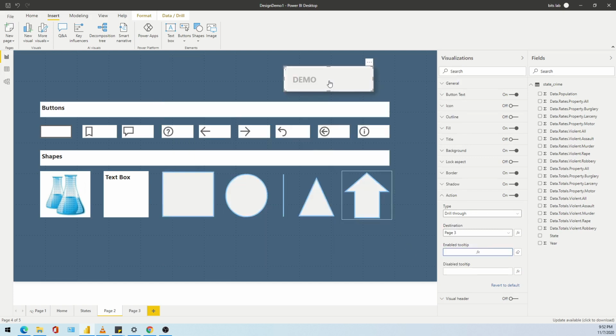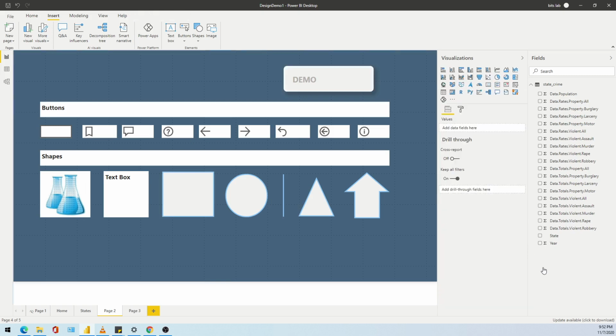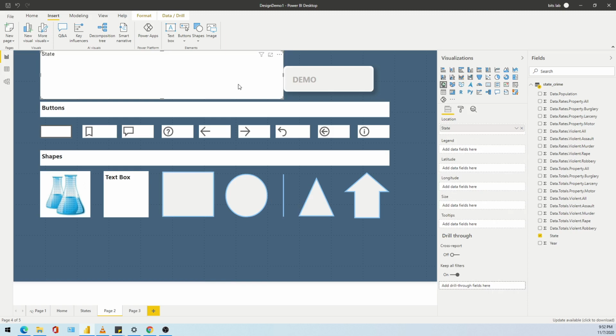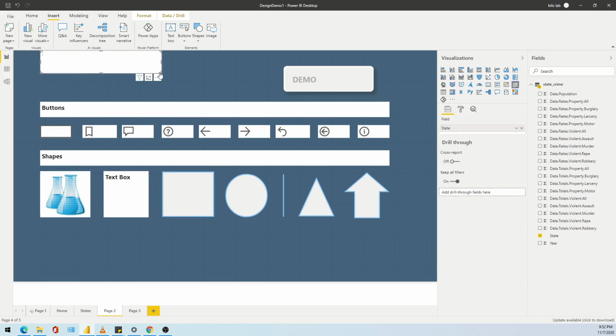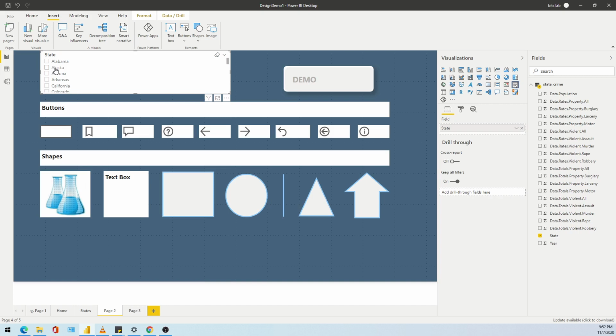Okay, and let's try something else here. And I will use some slicer here and select Alaska.